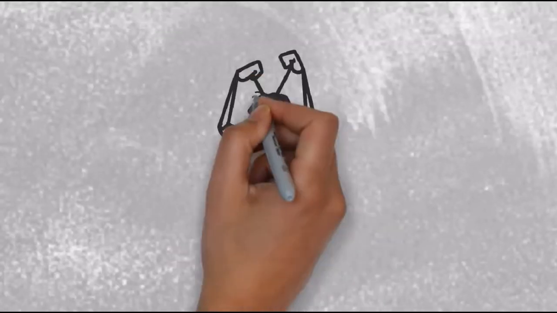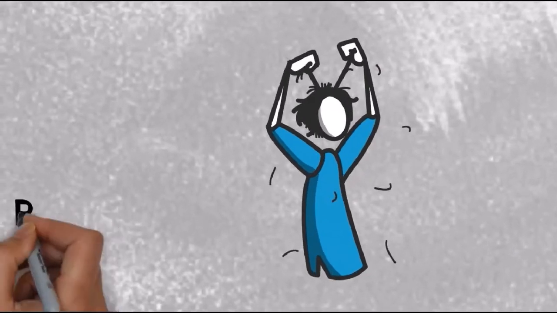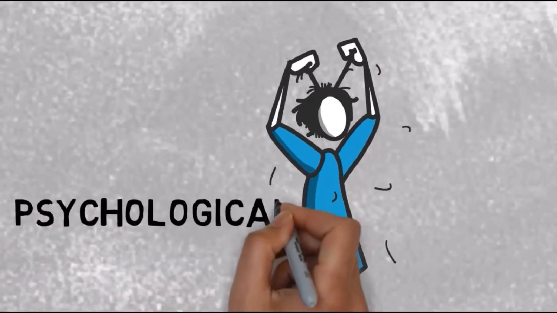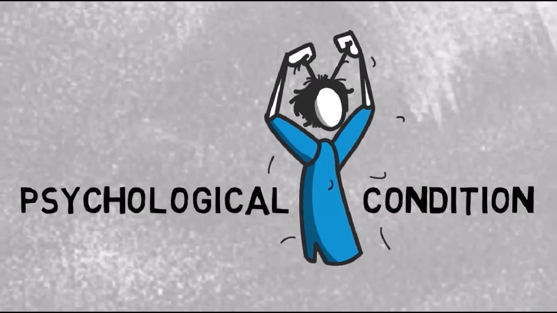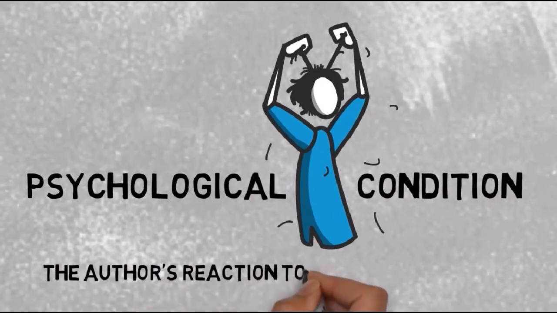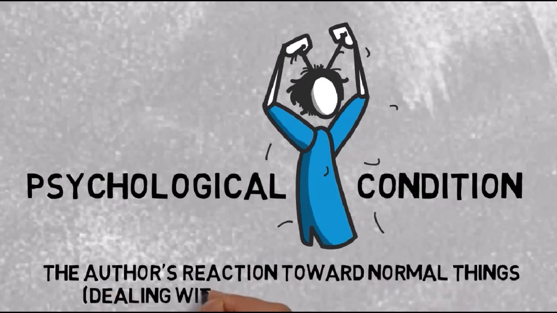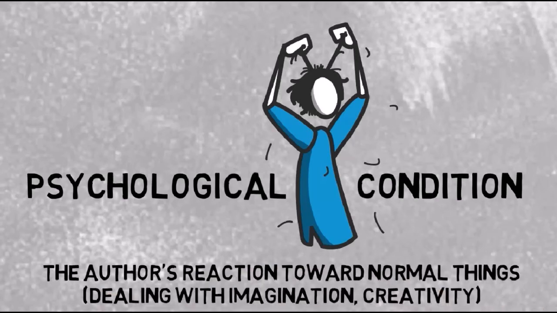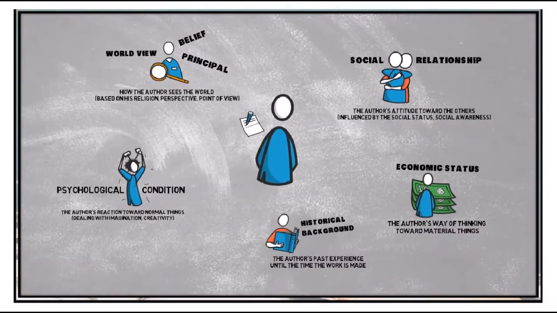Now we've come to the last extrinsic element related to the author: his psychological condition. The author's state of mind may influence his approach to creating a story. Many stories are made as results of the author's emotional state. A work made when the author is angry will be different from one made when the author is happy or sad, even if they surround a similar topic or theme. This internal feeling also plays an important role in the author's creativity and imagination. So these are the extrinsic elements related to the author.